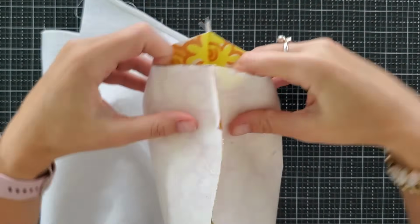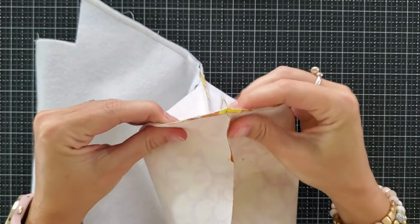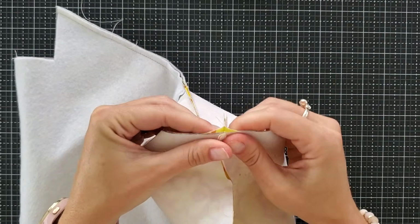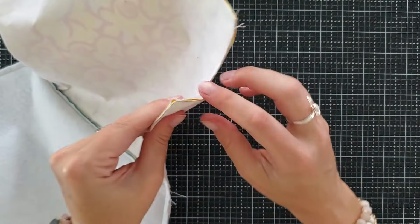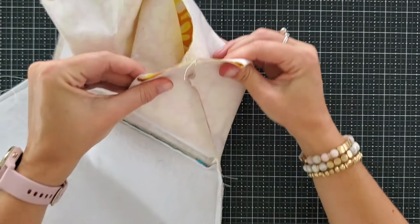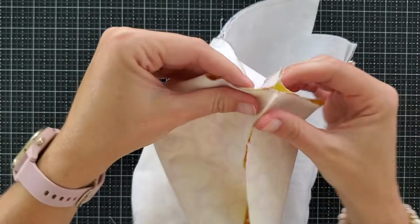So what you want to do is pull the corners of your bottom corners, lining up those middle seams. And I like to just kind of fold the seams in an opposite direction. Go ahead and clip these together. The goal here is to get this as straight as possible. If you get this seam straight, then you'll have a nice flat bottom.